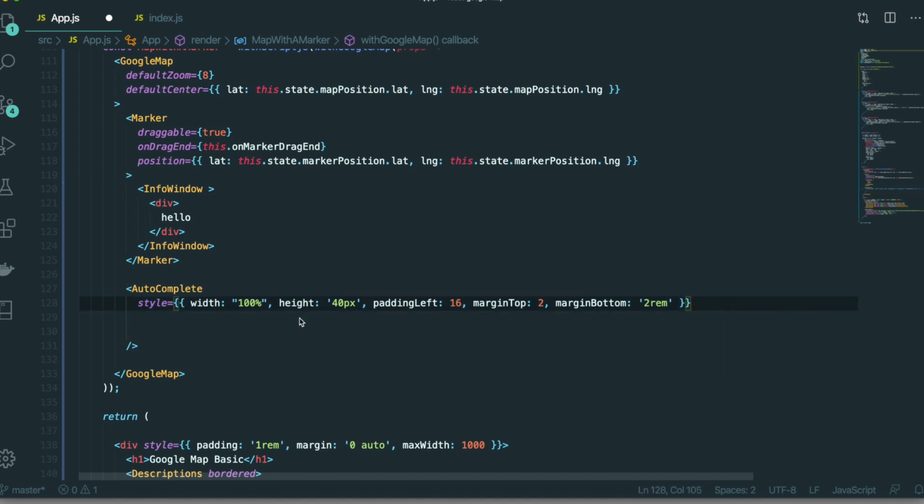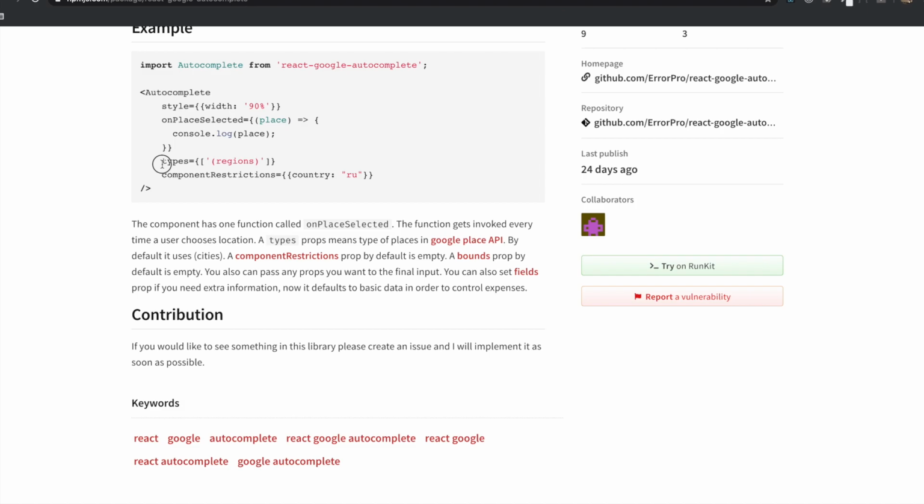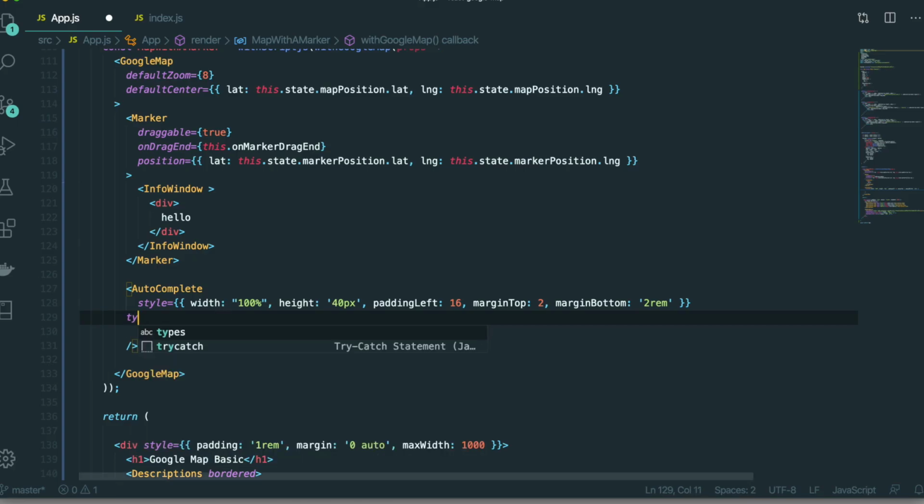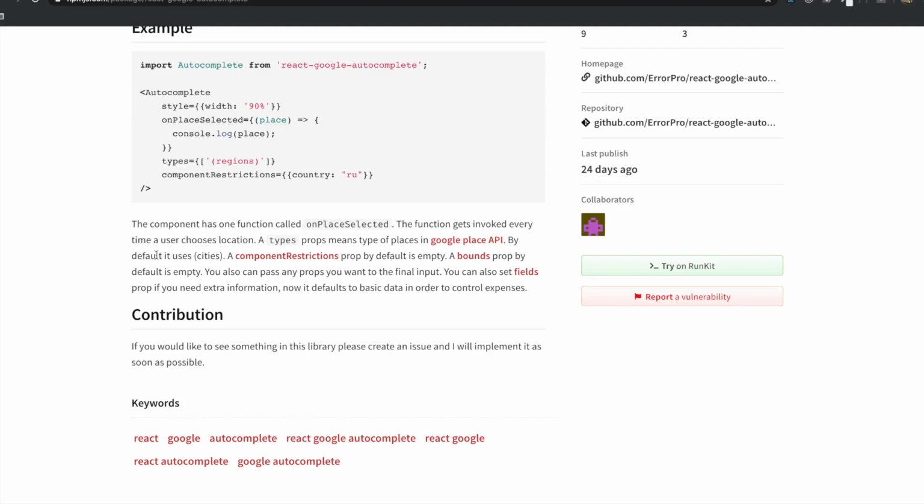And next we also need to give the props, name just this one, types. We need to give the regions for these types, and this types prop means type of place in the Google Place API. We enabled this Google Place API before.